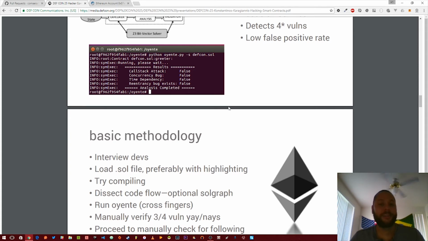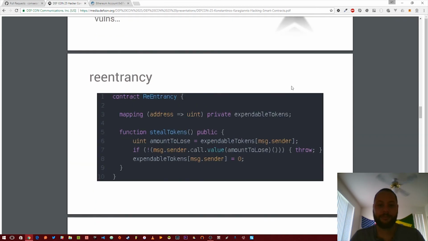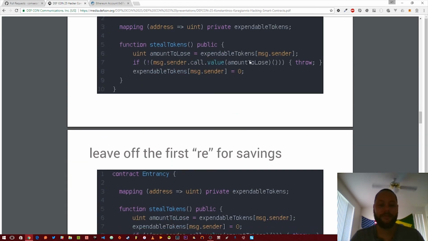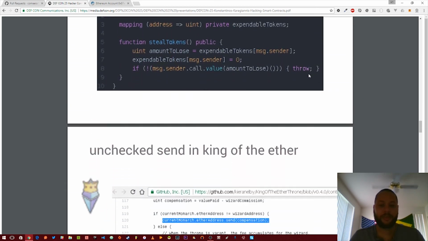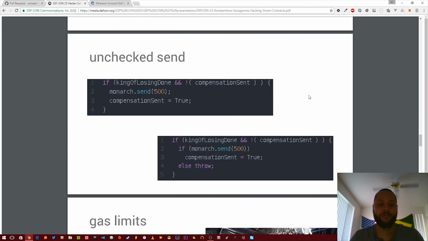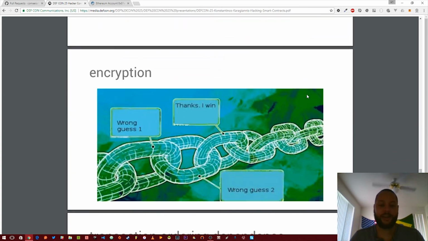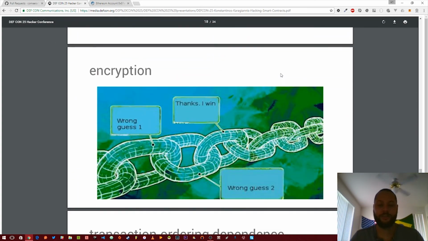But when it comes down to it, when you're auditing your Solidity contracts, you want to get your eyes on it, and maybe a couple more eyes on it, and then really deep dive into your code to make sure it's not vulnerable before you push it. But these are good places to start. And then the rest of the talk basically gave a rundown of the common vulnerabilities in Solidity, and how to spot them, how to fix them, and all that kind of stuff. So I'll give a link to this PDF in the description down below.